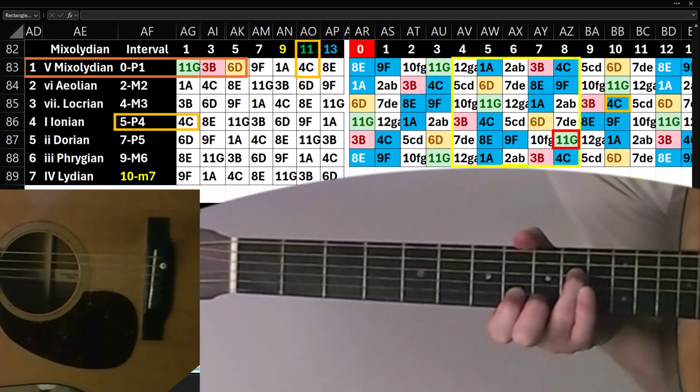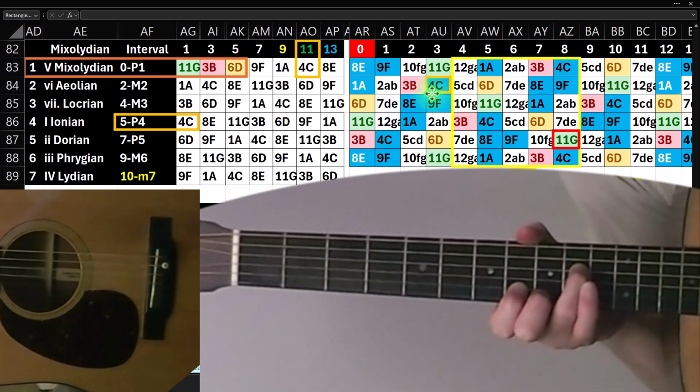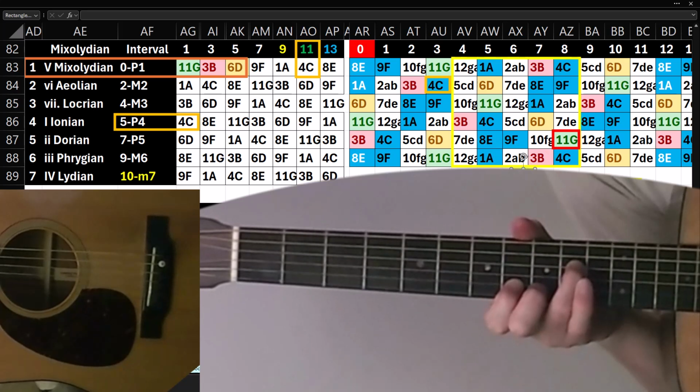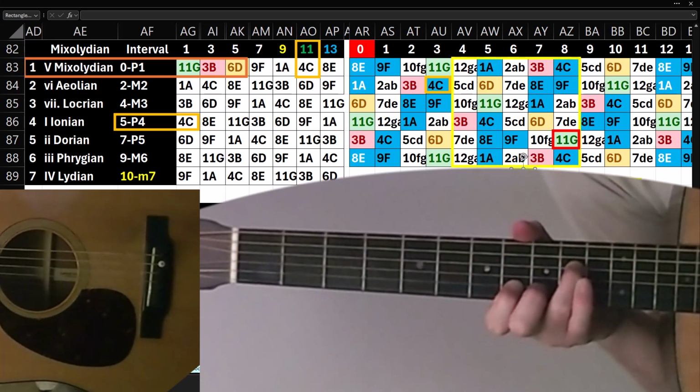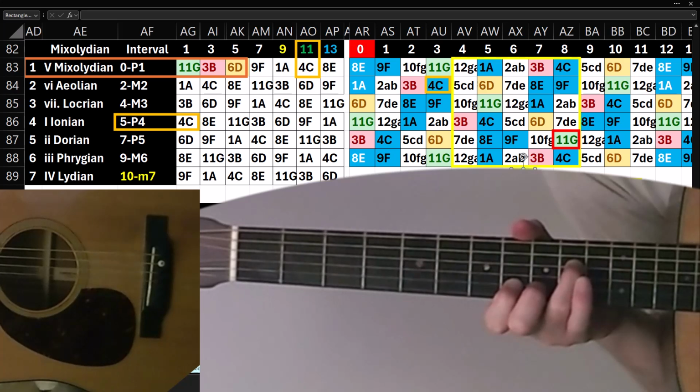Okay, so let's go up to the next one. I'm working down here. This is going to be 1, 2, 3, 4, 5 frets back. So I'm looking for the 5-note away perfect fourth, which could also be called the 5-note away perfect 11th, looking for the inverse distance because I'm going above it.